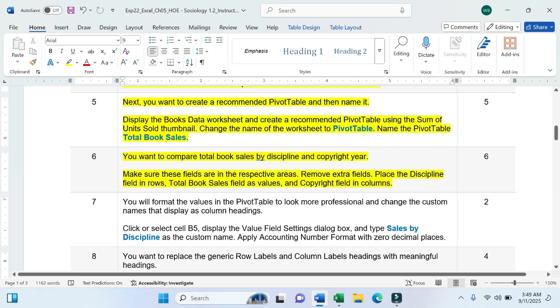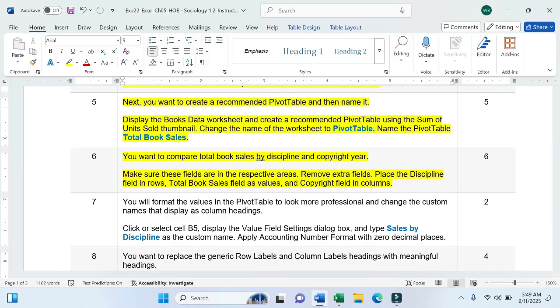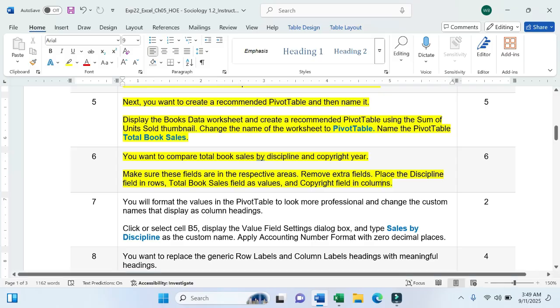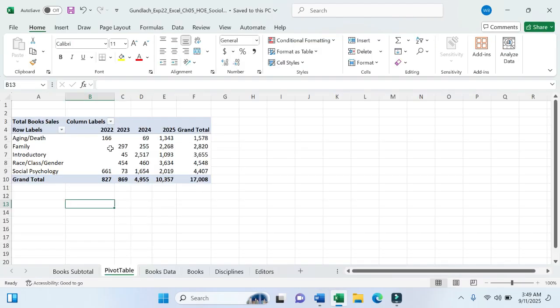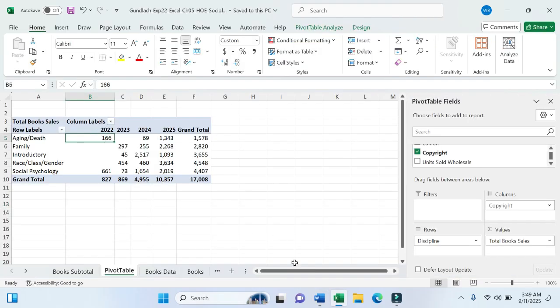Now we are moving on to step number 7 of our assignment, and it is saying that you will format the values in the pivot table to look more professional and change the custom name that displays as column heading. Click or select cell B5. Where is B5? There we go.